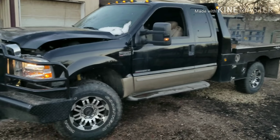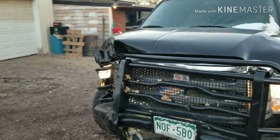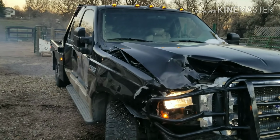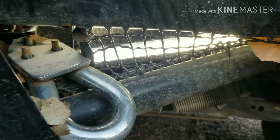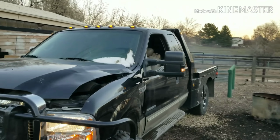This is one thing you won't get out of a 6.7. If you wreck it like this, it's not going to start, let alone drive. Hasn't been started in about 3 or 4 months, so a little smoky. Like I told you, that light still works, but it doesn't hold any water, so gotta get it inside.